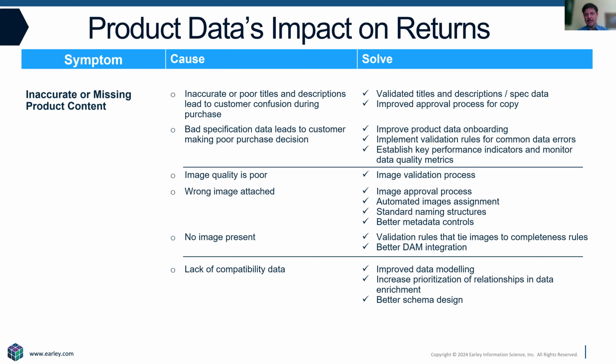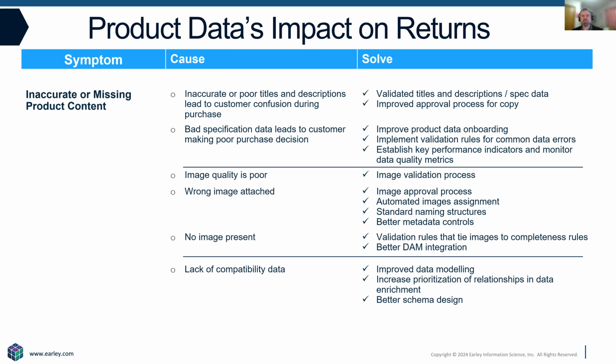And I'll just point out that you said, and I think there are variations on this statistic, that a product with an image is 12 times as likely to be purchased. Well, think about a product with an inaccurate image: how many times more likely is it to be returned? So there's a multiplier on returns when we talk about bad images, and that's an important one. That's a really easy way to create returns, is having the wrong image on a product.